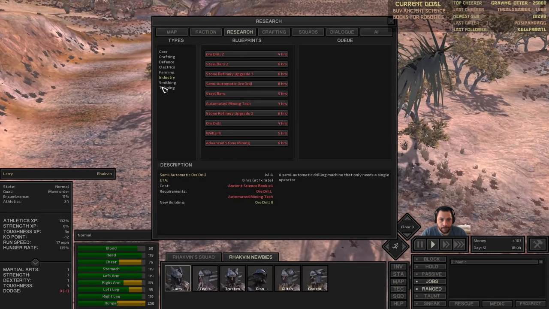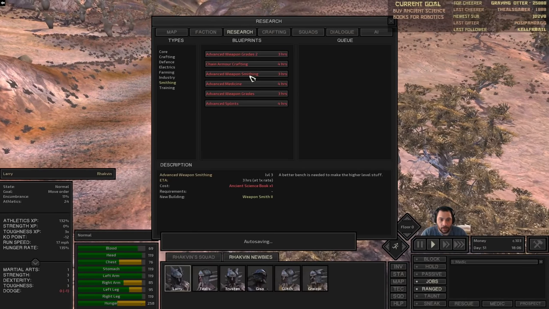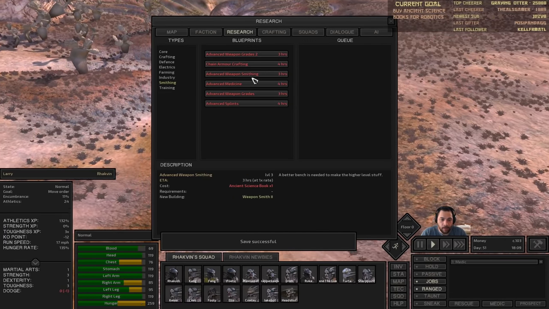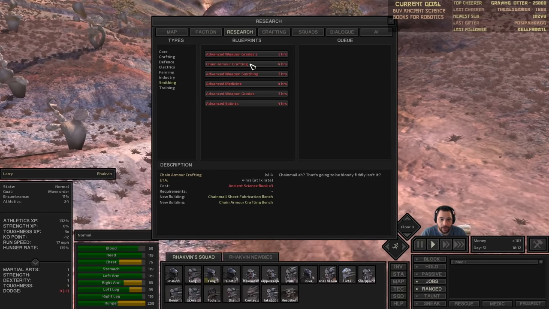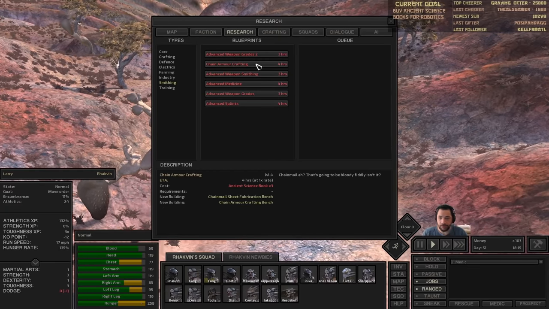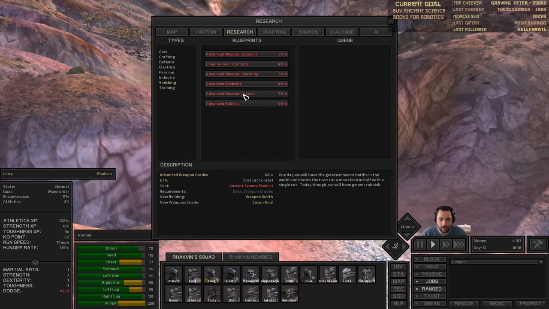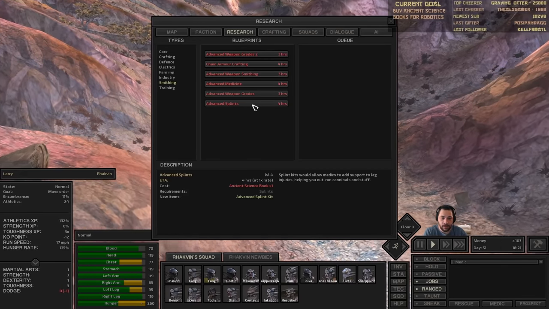There's advanced weapon smithing. So advanced weapon smithing would allow me to make better weapons, but it would require me to use fabric in that process. There's chain armor, which would be good for shirts, chain shirts and the like. Advanced weapon grades, which, paired with advanced weapon smithing, would allow me to make better advanced splints.